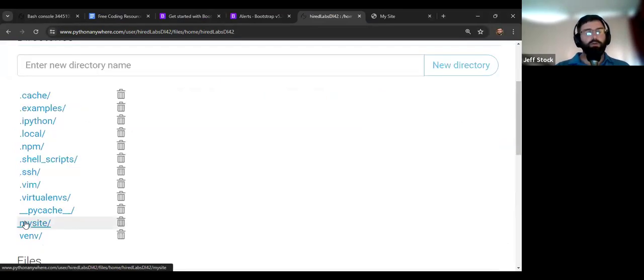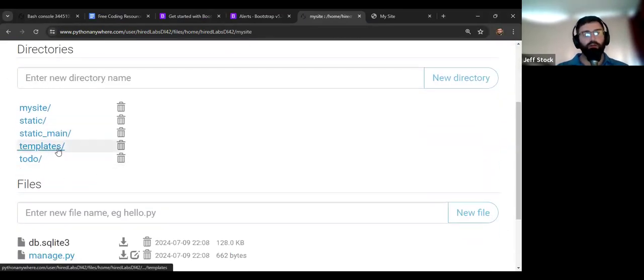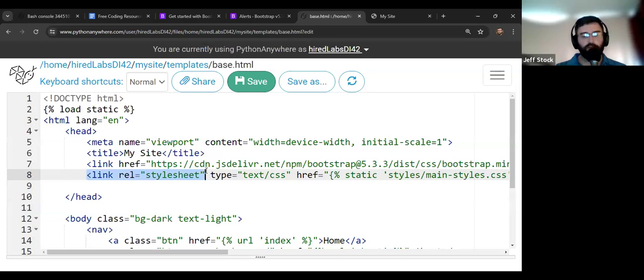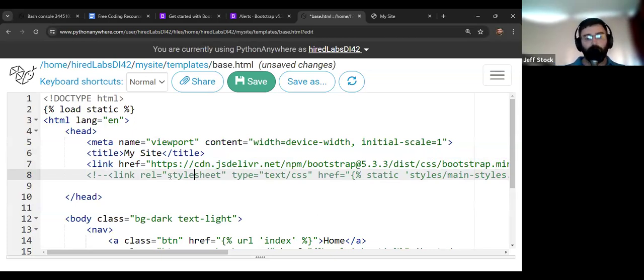All right, so again, just a refresher. We are in our My Site. We're in templates, and we're going to be doing most of our work in our base.html, where we put in our style sheets. I don't want to use our custom style sheets. There's a couple of ways around it. I'm going to try commenting it out and see if that works. What I did there is I put my cursor in this row, hit control and slash, and it commented out the entire row. So it shouldn't run this row next time, because I don't want to use the ones that we did.